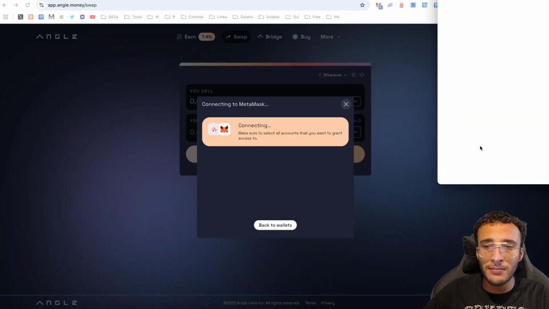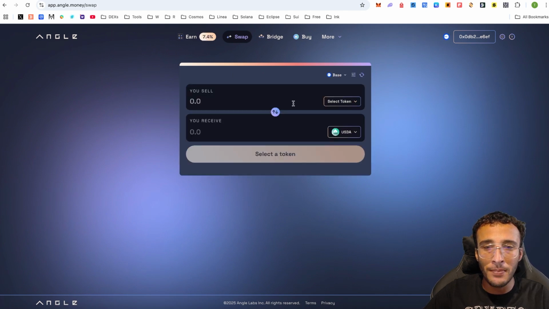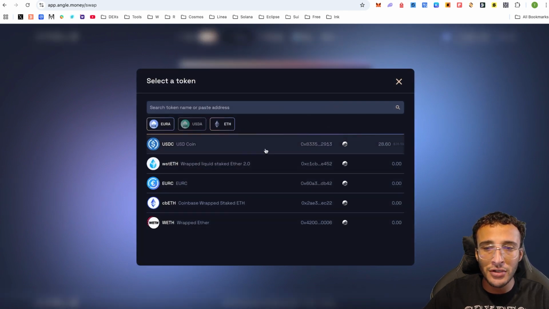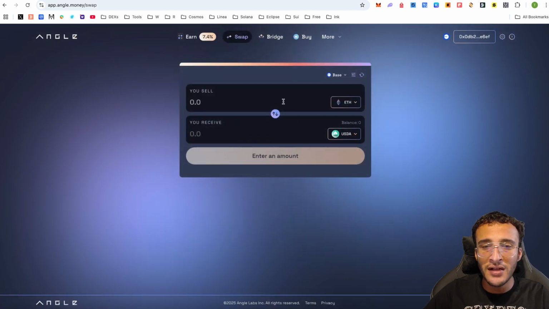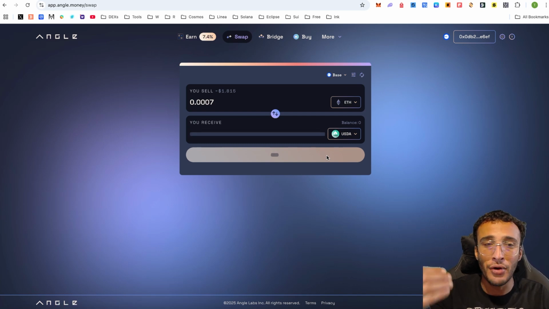You're now going to very simply get yourselves logged in, of course, with whichever wallet you're using on the LayerZero ecosystem. You're going to have to use any one of these networks which are compatible. Next, we're going to choose a token to swap from. It could be any of these tokens which are available. It could be ETH. Next, all you want to do is very simply choose an amount to receive in USDA. It doesn't have to be that much, guys. It could literally be $1, $2, however much volume you want to stack up on the LayerZero ecosystem.